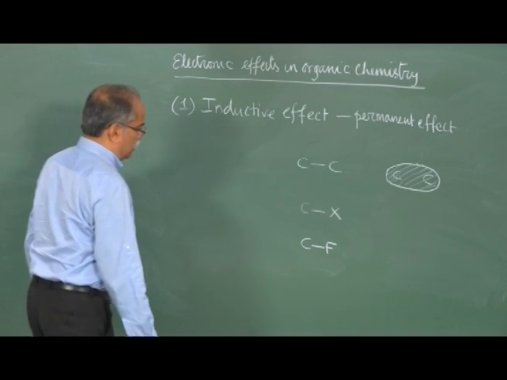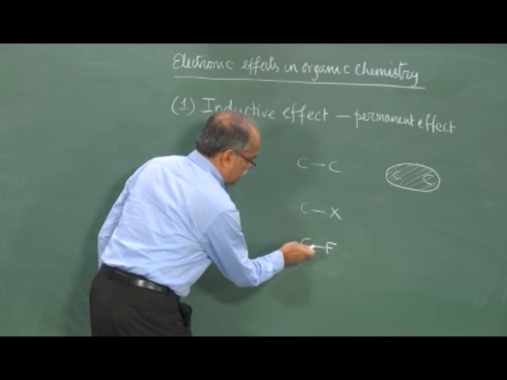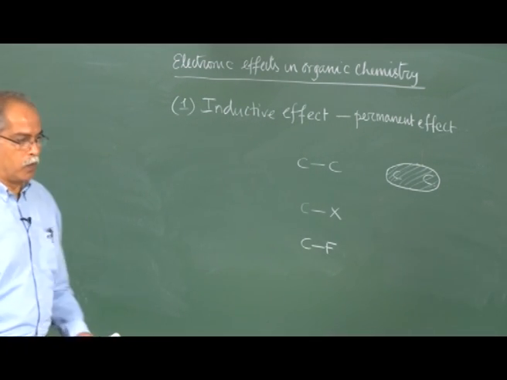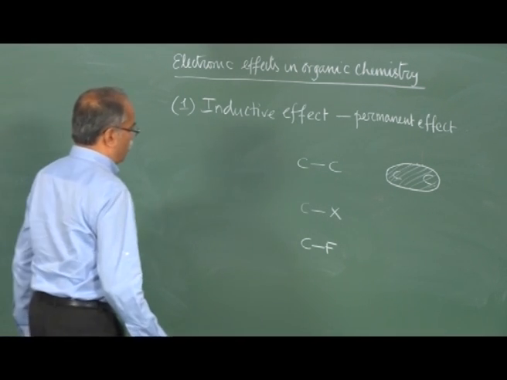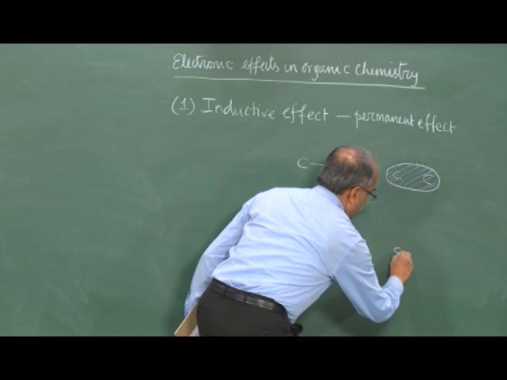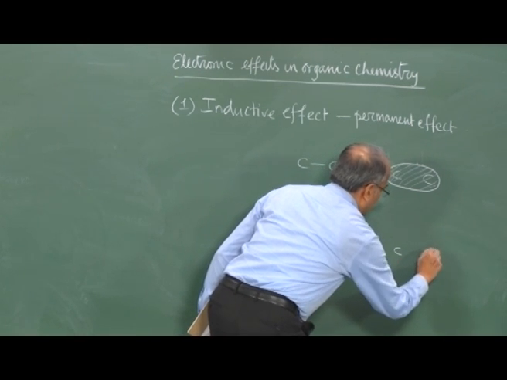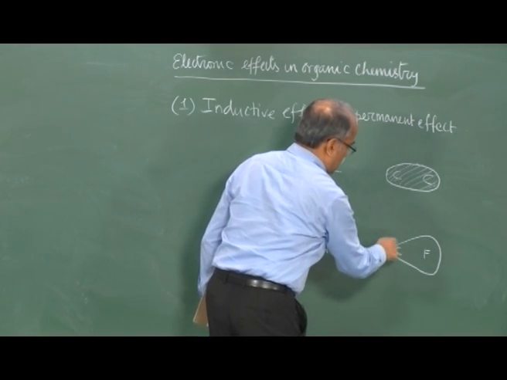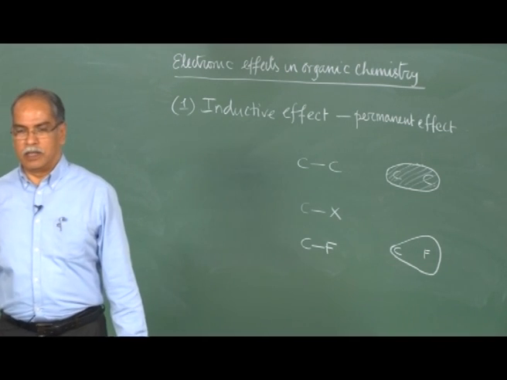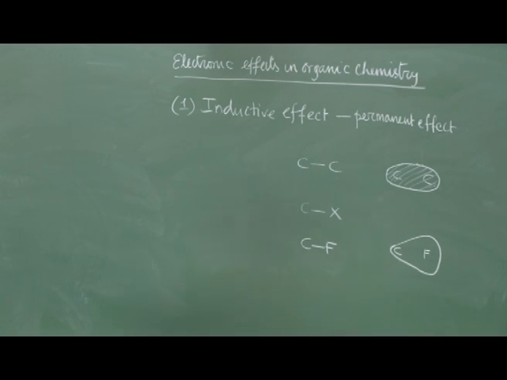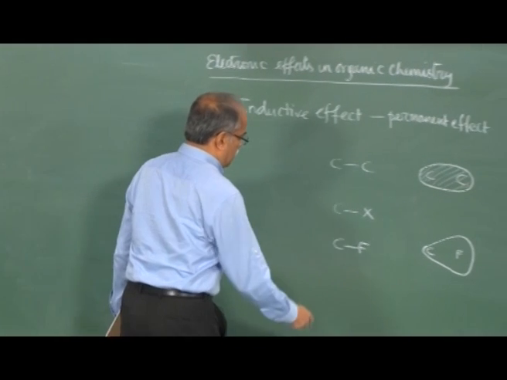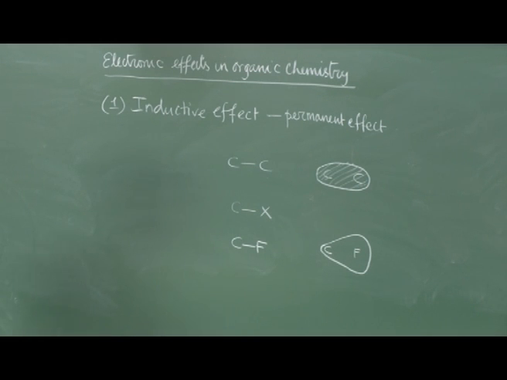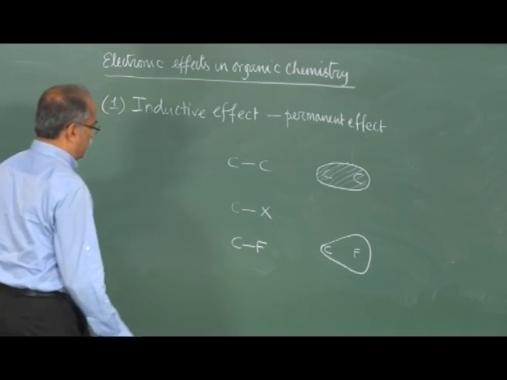As a result, the fluorine would tend to polarize the electron density towards itself, because its higher electronegativity is going to pull the electron towards itself. If one were to draw the electron density map of a carbon fluorine bond, it will be something like this. The electron density around the carbon is going to be depleted, whereas the electron density around the fluorine is going to be more, for the simple reason that fluorine is a higher electronegative element compared to carbon. And this is what is known as the inductive effect.